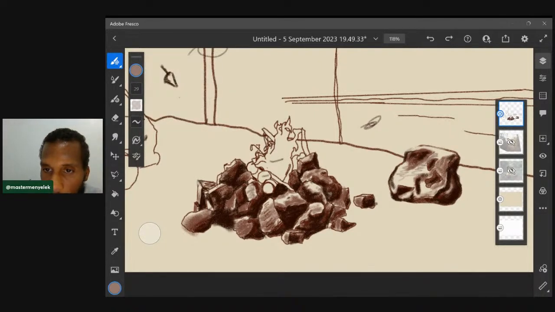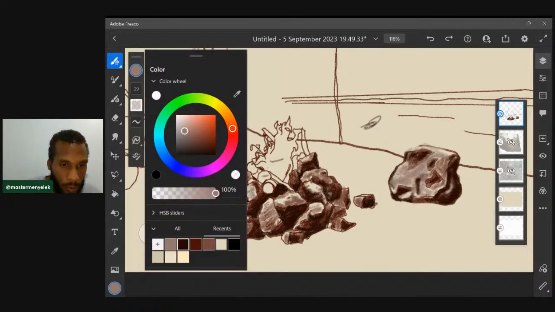Increase the size of this. That's a good color for the palette. Let's go back here.